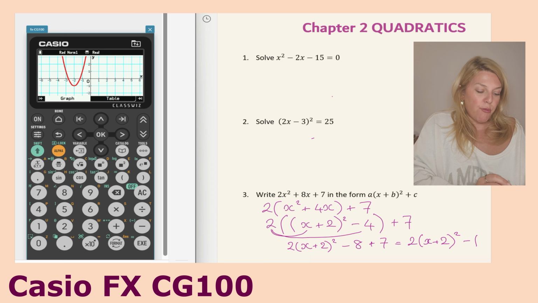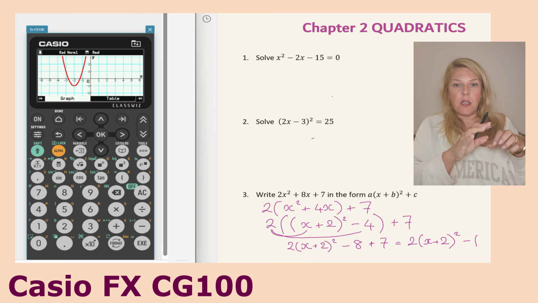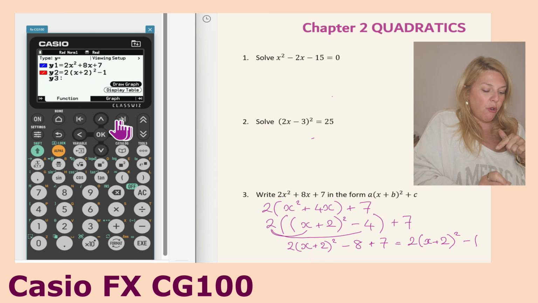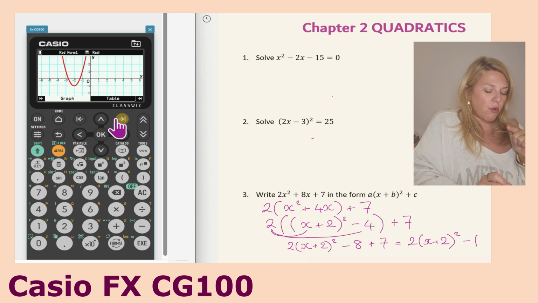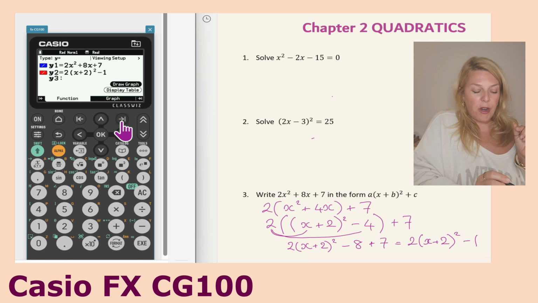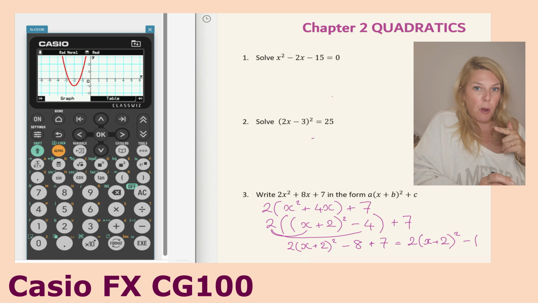So there I can see the red. Let me go back to the graph. The way I went back to the graph there, let me show you that, sorry, is I can use these tabs to move between the function and the graph. So the right tab will take me back to the graph. The left tab will take me back to the functions. So these things are telling me that that graph will be drawn with blue, this graph will be drawn in red. So I can only see the red one. I can see it there.